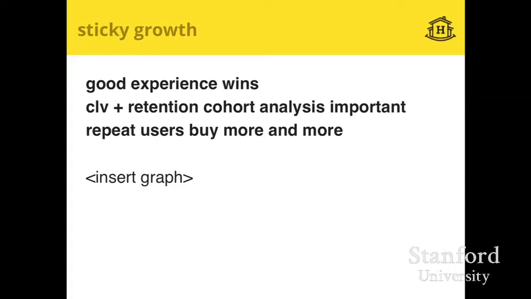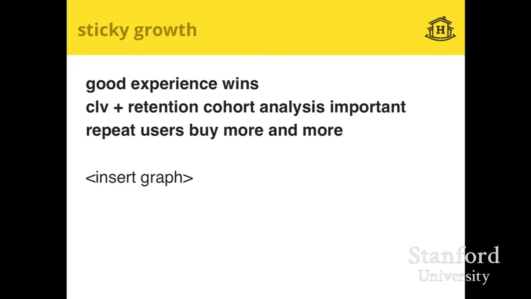So sticky growth is, like I said, getting your existing users to keep buying stuff. The only thing that really matters here is that you deliver a good experience, right? If you deliver a good experience, people are going to keep wanting to use you. If you deliver an addictive experience, people are going to keep wanting to use you. And the way to measure this and to look at how you're doing over time, whether you are providing good sticky growth, is to look at the CLVs and retention cohort analysis.